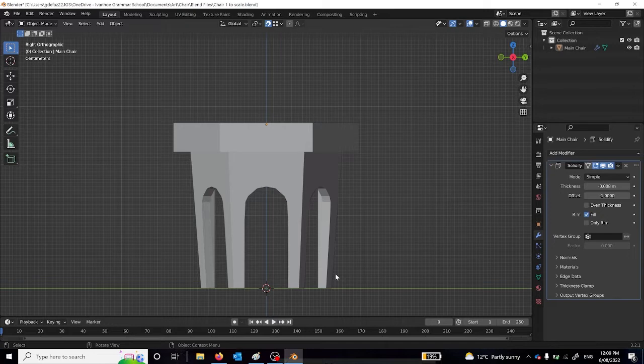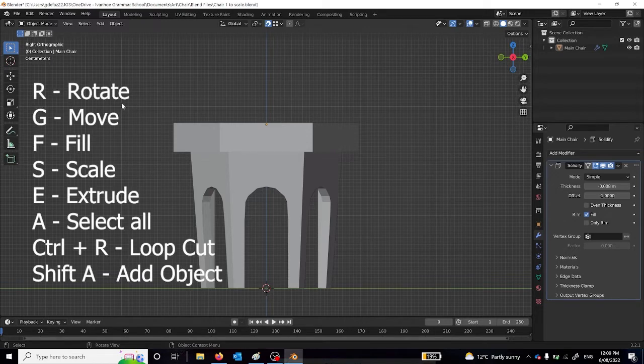In my previous video, at the end of my installation guide, I went through a brief tour of Blender showing you the shortcuts. If you haven't remembered them, I'm going to put them up on the screen right now, and I recommend you write them down because I'm going to be going through them quite quickly.